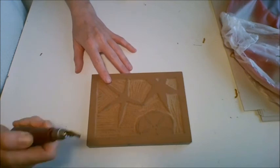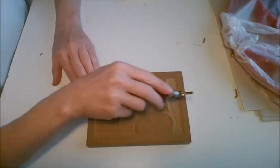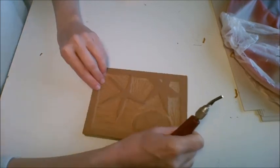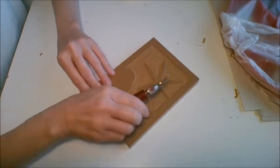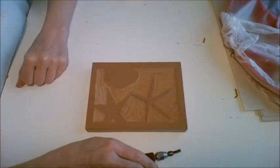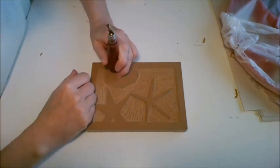The biggest, most important things: never put your hand up in front of where the blade is. Always carve up and away from your body. Shift the block so that you're always carving away from your body. Make sure there's an adult in the house in case you cut yourself. And if you have any trouble, just let me know.